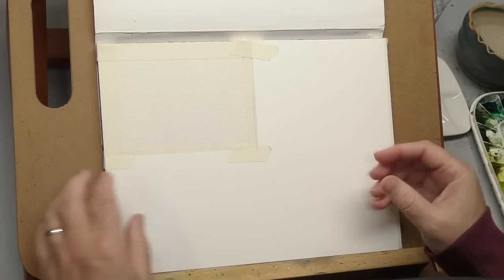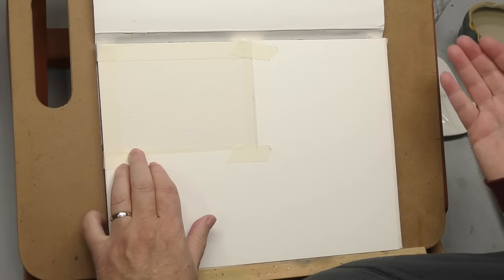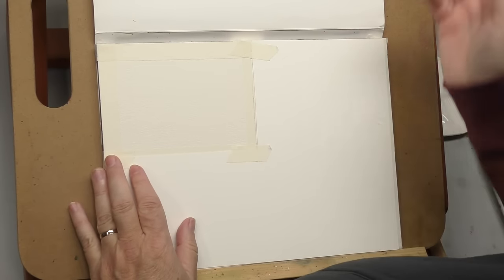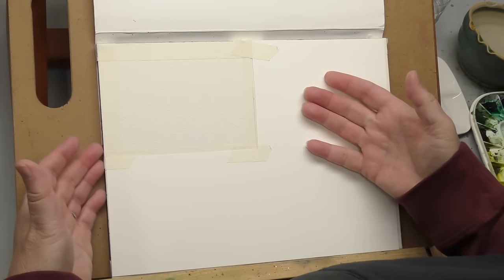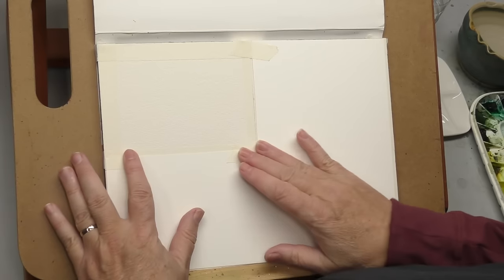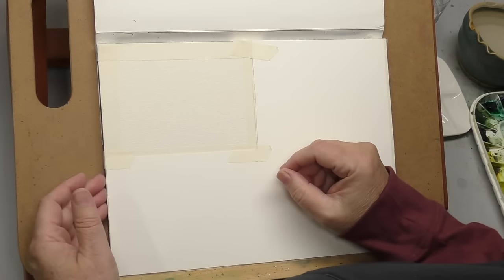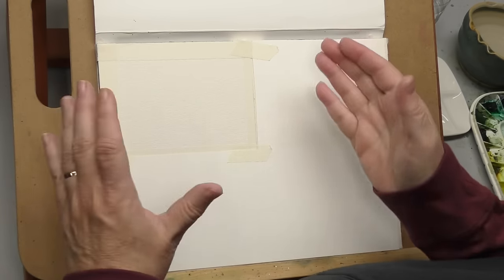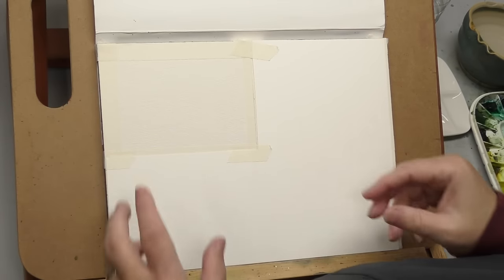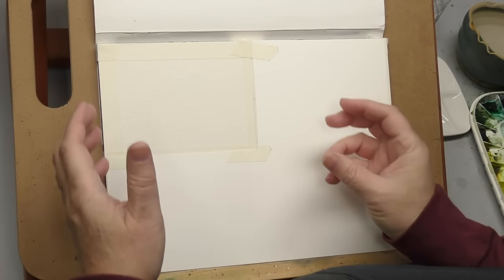So what do we do when we start a painting? Well, we'll wet the whole thing. That's always great. Or we'll just start in with some washes, maybe spray it. Sometimes we may do a line and wash, so it will be drawn. Well, we're going to go for sort of a linear start, much the way you would do a line and wash with line first. However, the line is not going to be traditional, and that's what I wanted to play with today. I want to start with some very expressive lines.